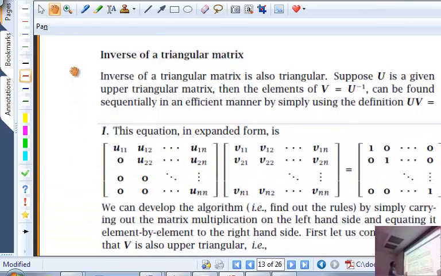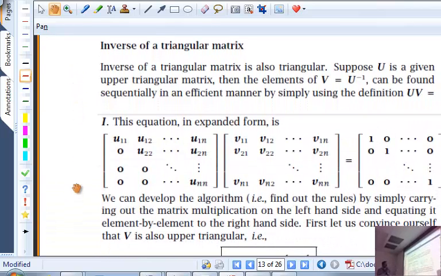Now we get into some of the more interesting, finer points of seeking efficiency in inverting a matrix. So inverting a general matrix is still a computationally challenging job for large sizes of matrices. So is there an efficient way of inverting a triangular matrix, for example? Okay. So if U is an upper triangular matrix that is given to you, and your job is to find its inverse B, B is equal to U inverse.